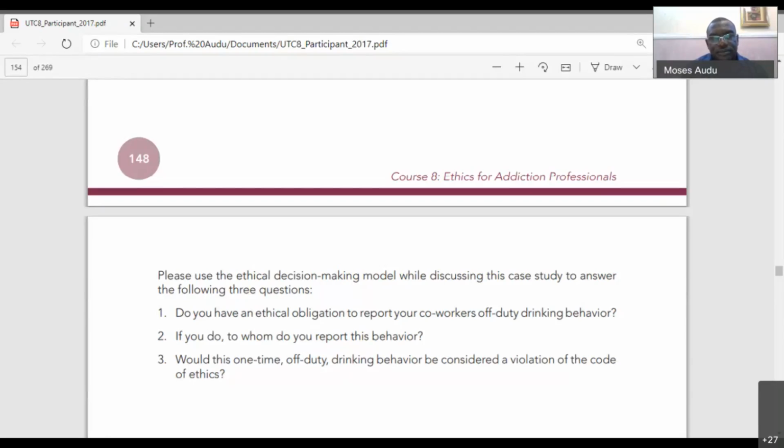Okay, sorry, sir. If he's considering whether off-duty drinking is a violation of the code, he is thinking, if I report them, am I doing them harm or not? So the do-no-harm aspect may also be considered in terms of the universal code. Thank you, Prof. I don't think that they will behave this way. That's why I'm very much interested in this case. Please, any other?